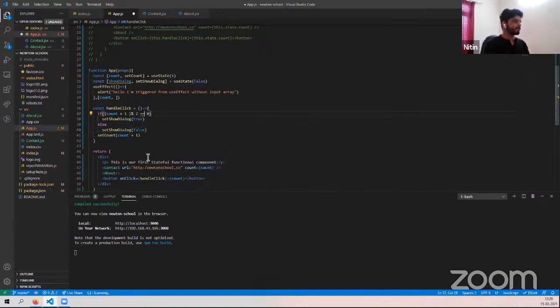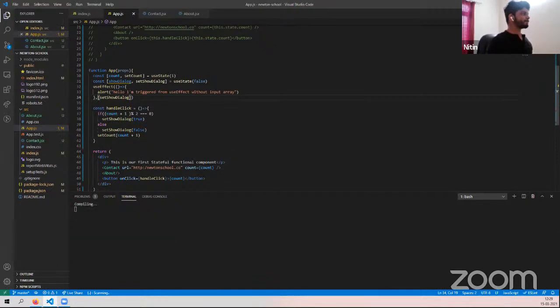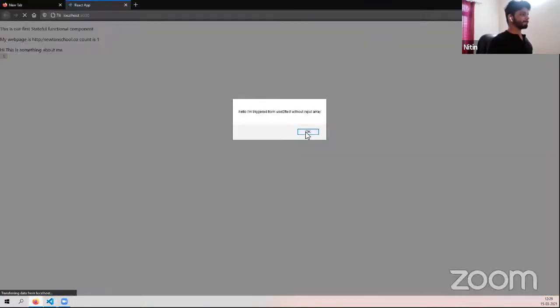Okay. And we are setting the set count the same as that. Now, instead of the count variable, let's just say set show dialog. Now, whenever we click, and if the value is even, it will show.